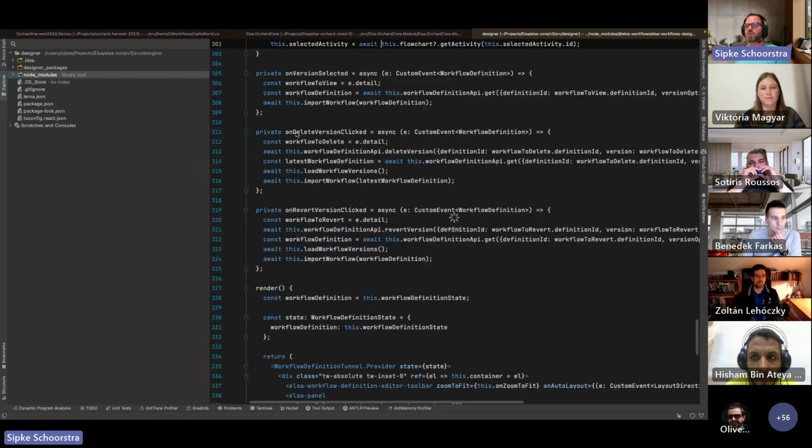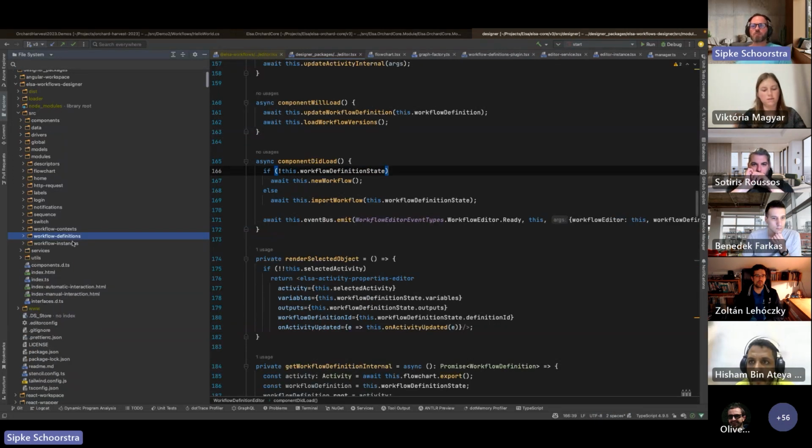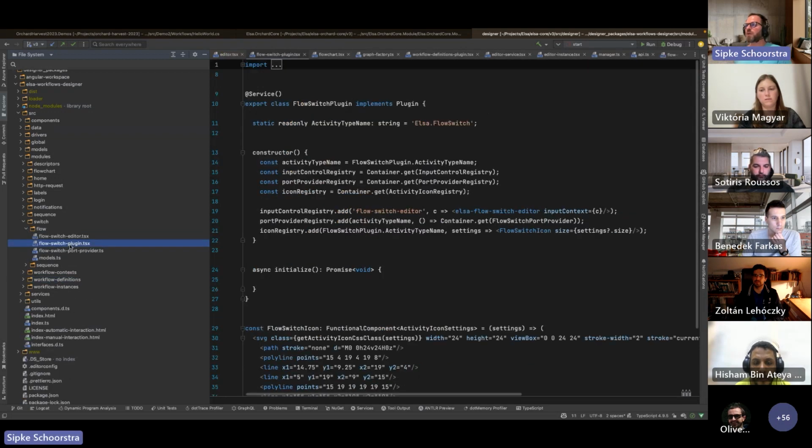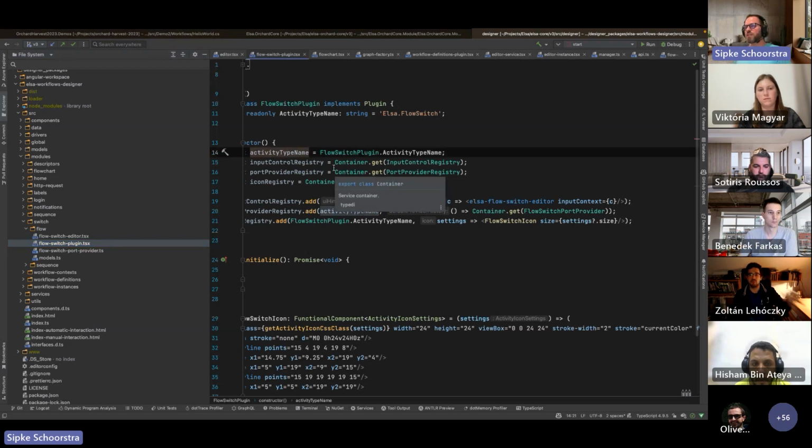So just to give you a quick look, this is the source code of the designer, and it is modular. But I found that many people, especially coming from .NET, are not very comfortable extending or providing custom designer plugins through Stencil. Although Stencil isn't necessary, it's quite helpful if you were to use it. But you would basically create a custom plugin, and the plugin allows you to listen for certain events and then hook custom components into the designer, if you will. But as I mentioned, that is not a fully developed feature yet.